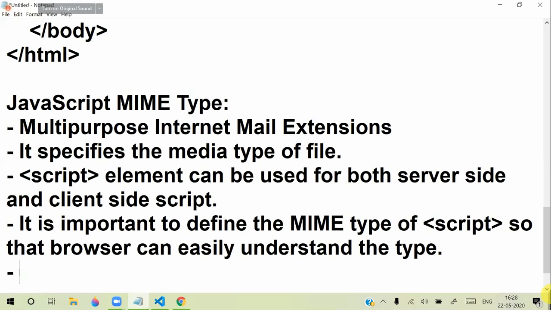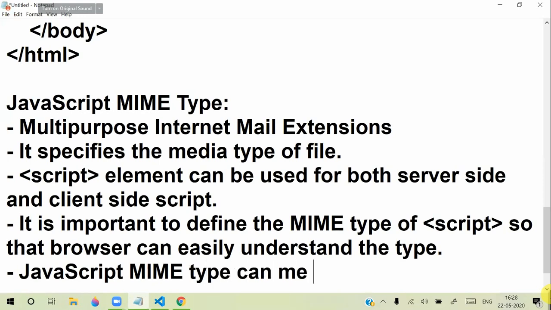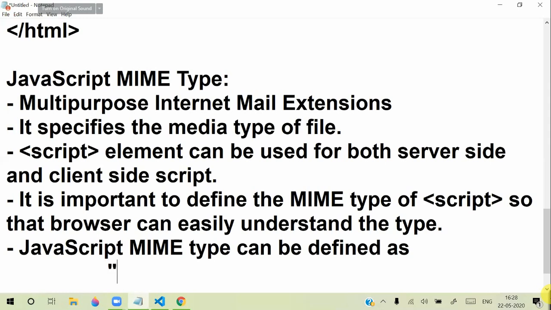So the JavaScript MIME type can be defined as text/JavaScript.